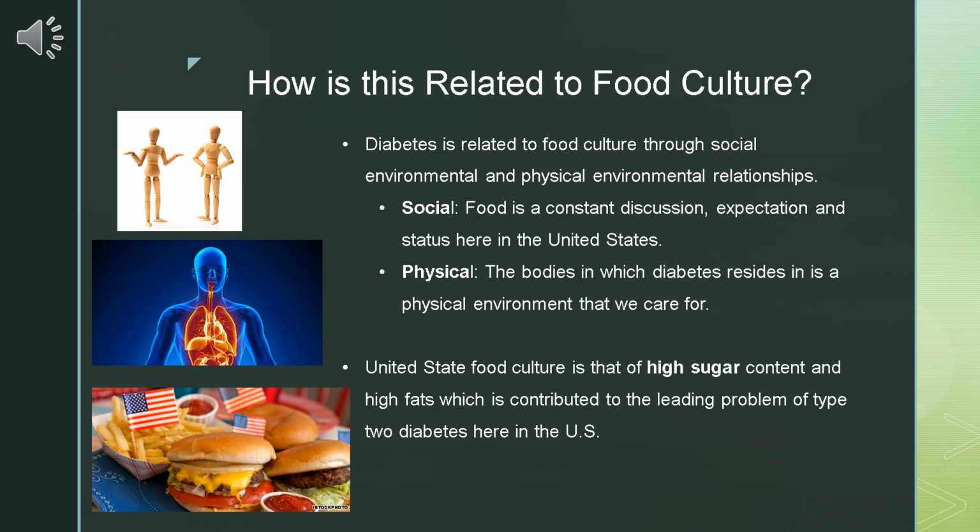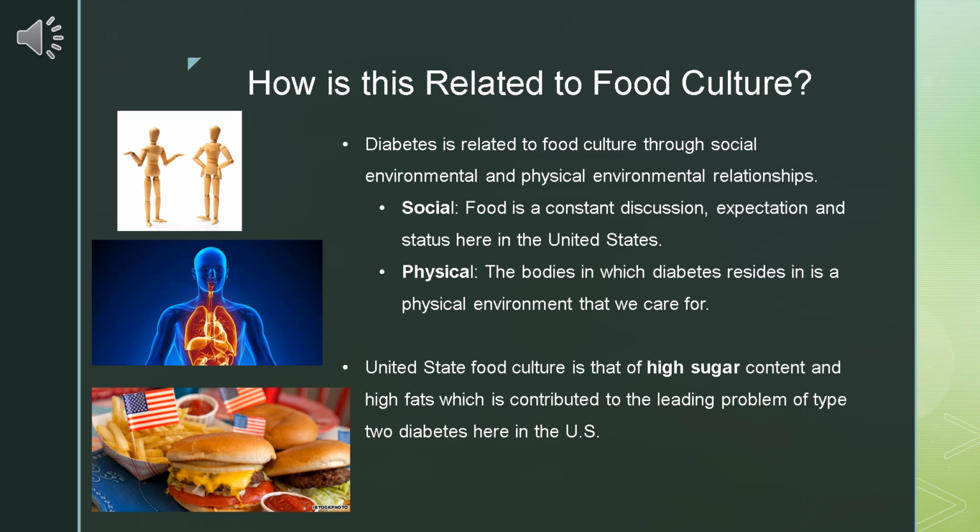The reason why it's these two types of relationship is social is presented with the concept that food is related to different social groups in which we feel pressure to eat certain types of food. Here in the United States, we have this fast food culture, which everyone expects you to eat somewhat of, like if you're too busy or you just want to go out with friends. It's a social concept to go out and eat.